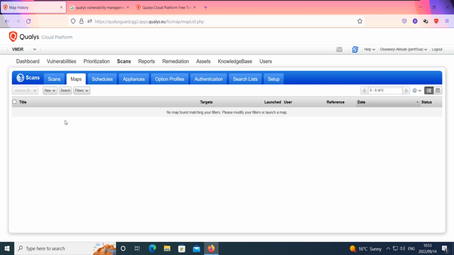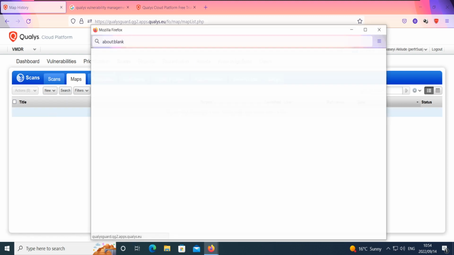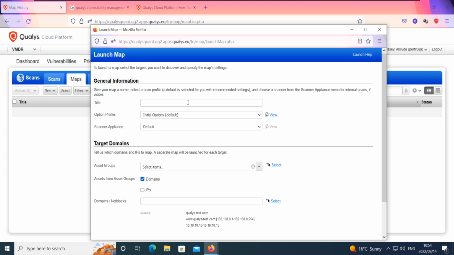Depending on the architecture you have, Qualys usually recommends that you use Cloud Agents, because Cloud Agents provide much more visibility into all of your assets. Once you install the agent on them, especially your client base, your Windows machines and your servers, it allows you to connect directly, and then you can run your scans and access vulnerability data. That vulnerability data will be fed to the cloud platform by the agent. You can also use Maps. Maps is more like running your basic asset discovery scan. So if you click on Maps here, this is where you can have your title. You can call it host discovery.